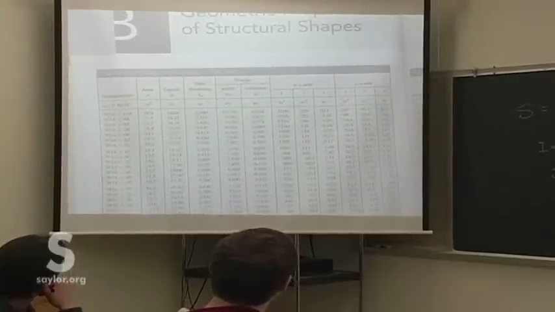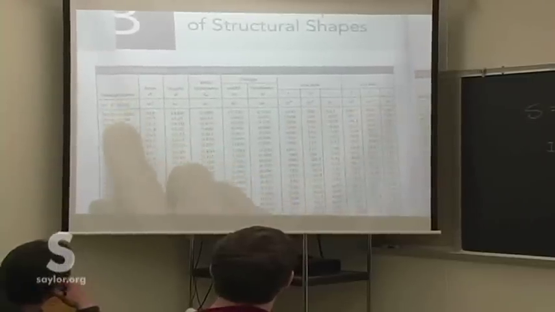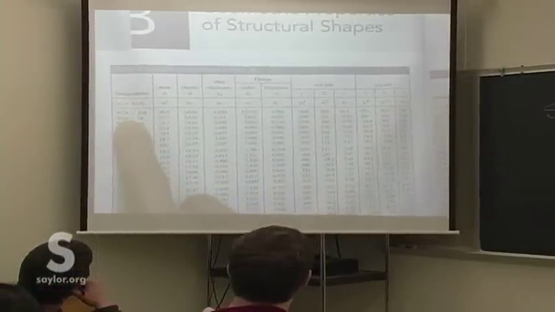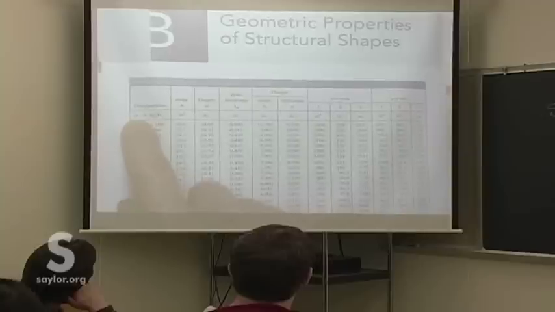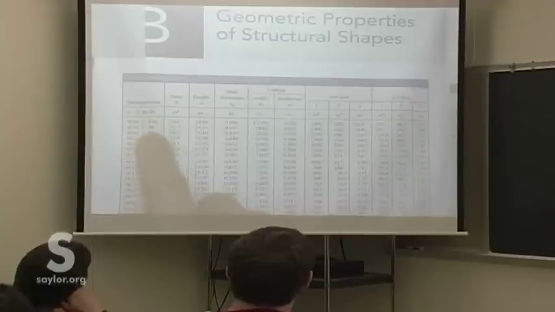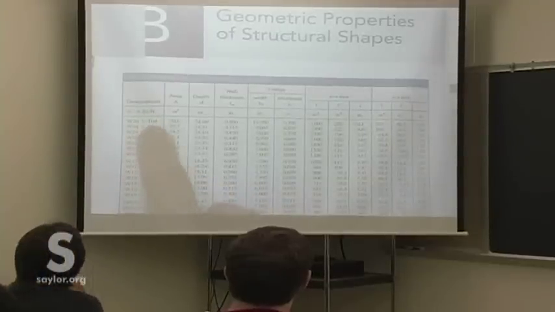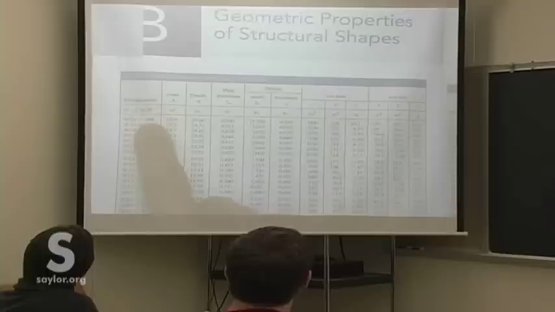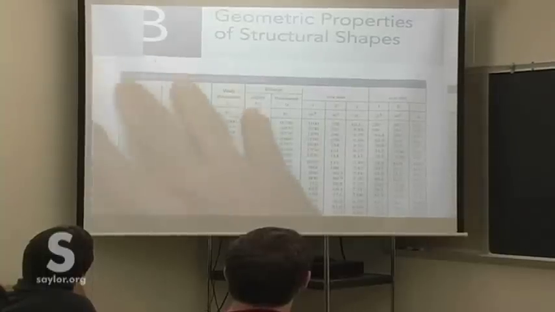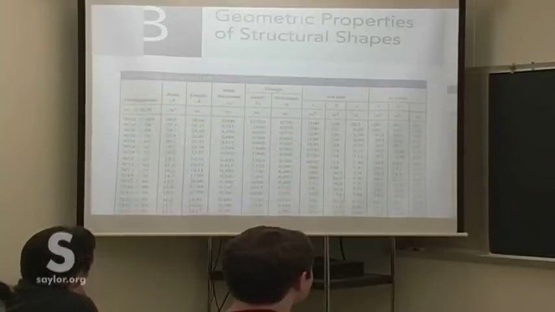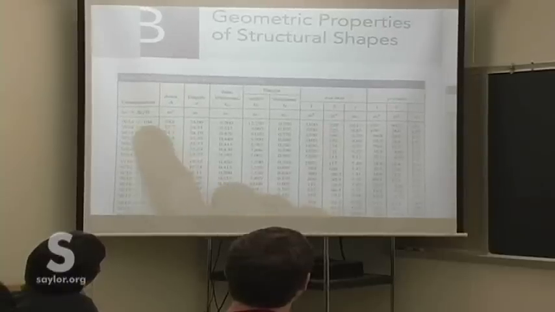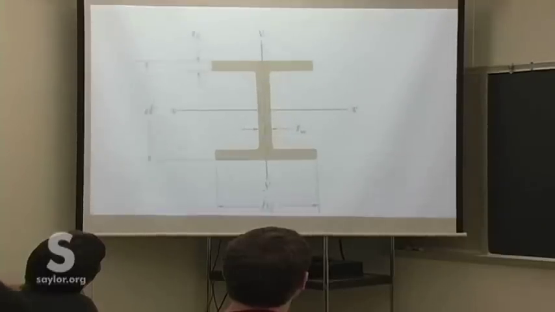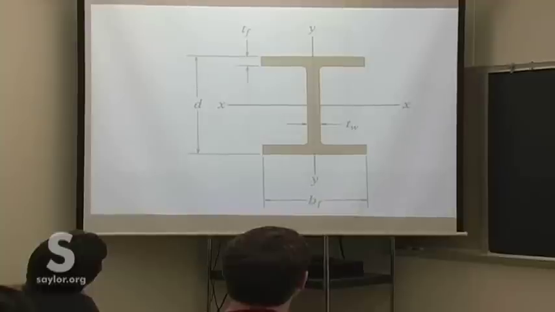So what you see in this table, a description, this is sort of a catalog number of the beam, and I'll explain a little bit better. Well, you can see what these numbers mean, inches and pounds per foot. So the second number is actually the weight of the beam. The greater this number, the heavier that beam is. It can be that you pick a beam that's so heavy that the calculation for bending needs to be increased, because now you have the weight of the beam in the problem that might be significant. Then you have to refer to this little diagram there, what all the other columns mean.